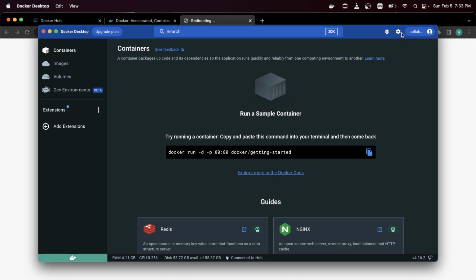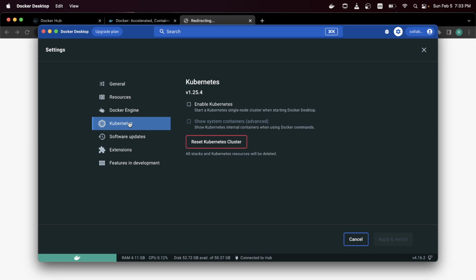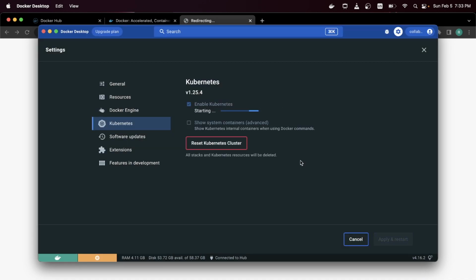To install Kubernetes, just go to the Docker Desktop settings, to the Kubernetes section, and enable Kubernetes. Apply and restart, and it will install the required libraries in order to be able to use Kubernetes in your development journey.